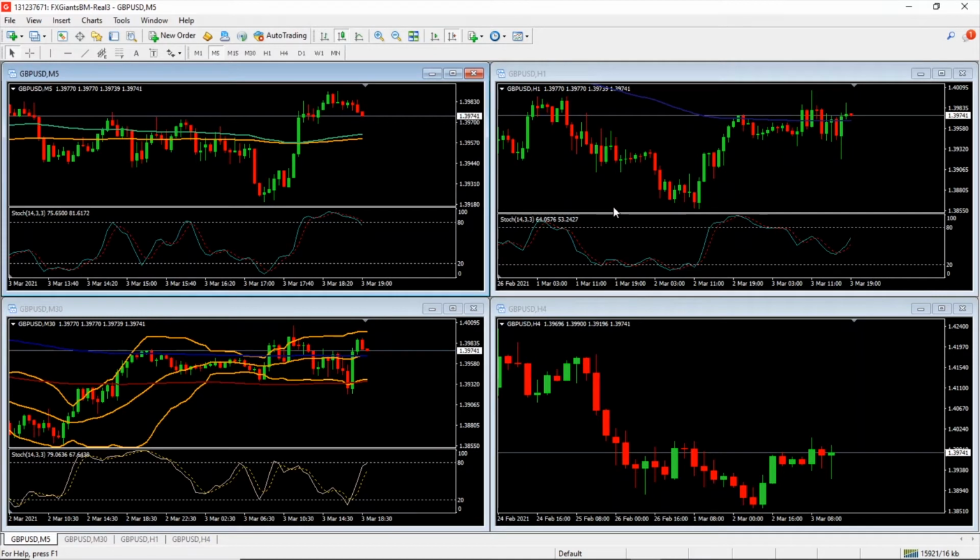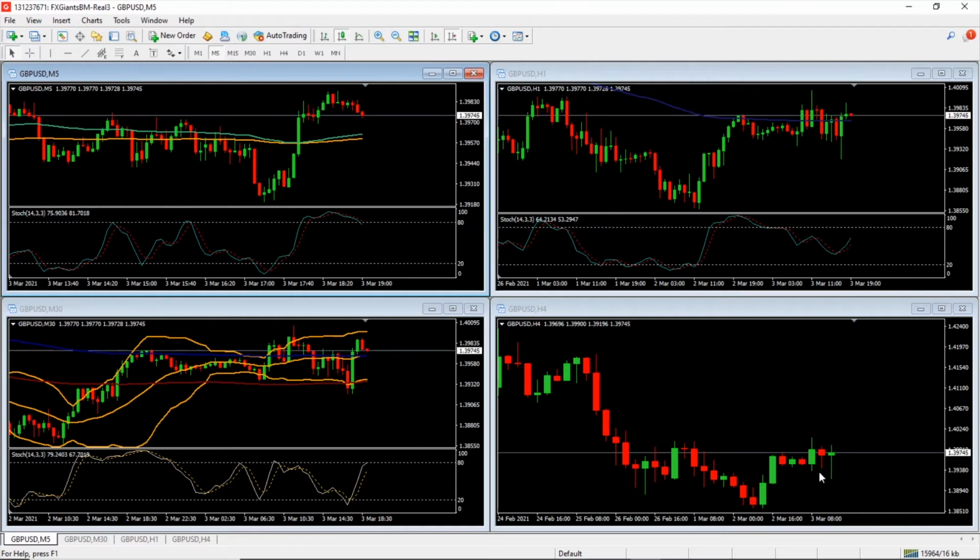The best approach is the top-down multi-time frame, where you start on the higher time frame, you look at the bigger picture and perspective, and then you slowly build your trading plan by going lower until the execution time frame is reached. So as you can see, I have 4 time frames here. I have 4 hours, 1 hour, 30 minutes, and 5 minutes. So I'm looking at 4 time frames, and the bigger picture is seen here.